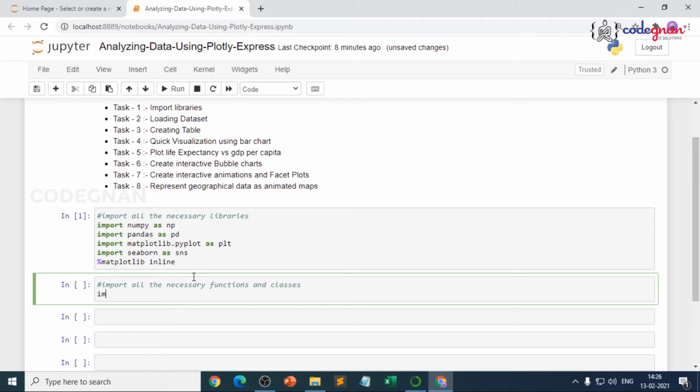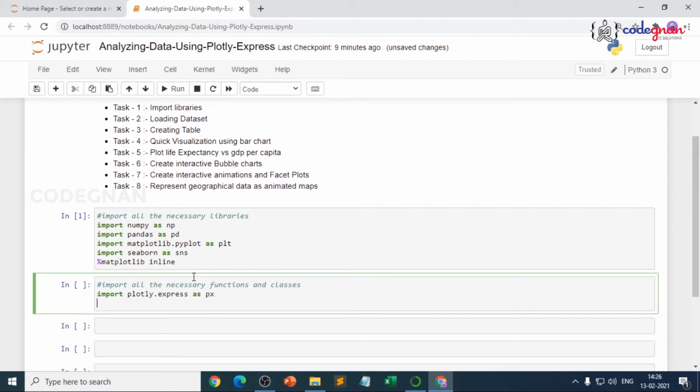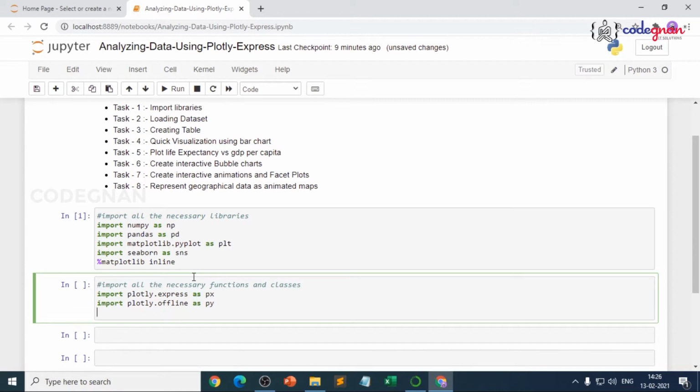Here we'll write import plotly, and we'll be using Plotly Express so that you can get comfortable with iPlot or even Plotly Express or anything. So import plotly.express as px. Now here we will import plotly.offline as py. Alright. After doing that, we also need to tell this notebook that we want our graph to be plotted in offline mode.